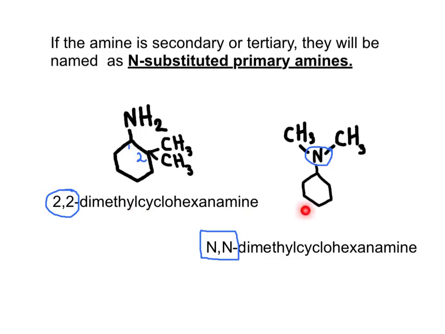In this example, I want to bring the difference between N,N-disubstituted on the nitrogen, cyclohexanamine, and 2,2-dimethylcyclohexanamine. These are 2 completely different substances. This one is a primary amine and this one is a tertiary amine. This one has higher capability for hydrogen bonds because it has a hydrogen bond donor and also a hydrogen bond acceptor. As a tertiary amine, this one can form a quaternary ammonium salt when it reacts with an alkyl halide.